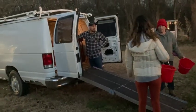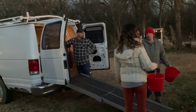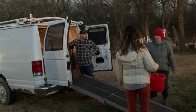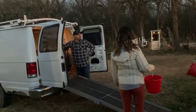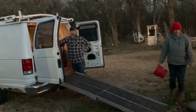Shake it like a mad woman once we get them down here. They're going to follow you like a wild thing. So just kind of keep the bucket up and walk like that. Okay. Do you want to do that part? You can do it. You got it, because then that way I'll help guide them.